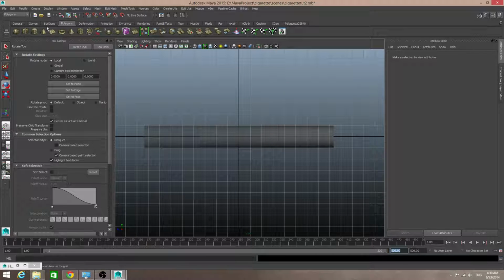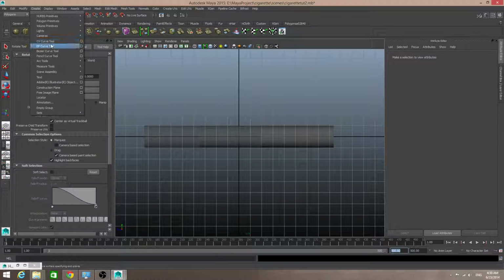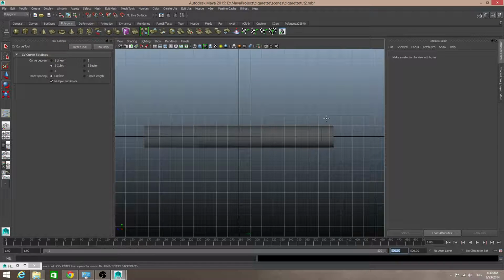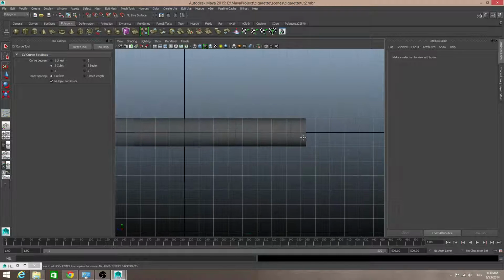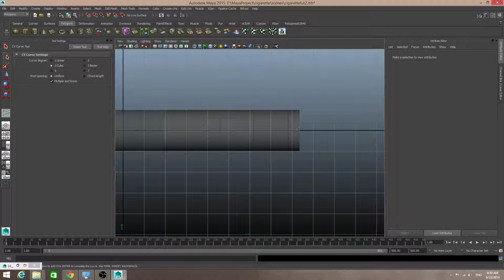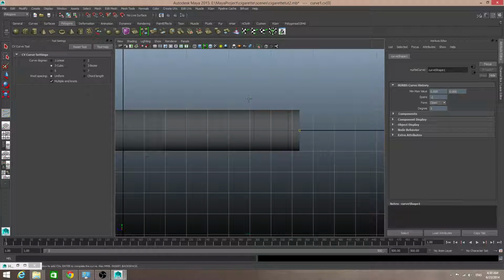So I'm going to create a CV Curve tool. You want to click here at the very beginning of this, and you want to turn on the snap to grid feature, this one, click on it. And now just see each grid here, each gray line, it will snap to this if I click next to it.